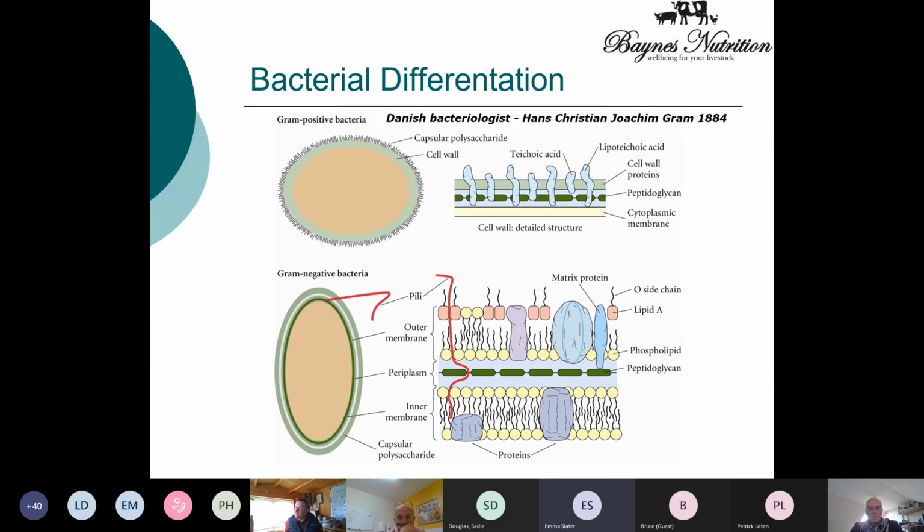Technology is there. But there is a big but here: just putting acid into water isn't necessarily the cure, because you might end up with all sorts of really horrible problems as well. Now, this comes down to different types of bacteria that we have in the world. We have two types of bacteria. We have gram-positive bacteria, which was characterized by Hans Christian Joachim Gram in 1884, and we have gram-negative bacteria. The ones that we normally target, such as Salmonella, E. coli, Listeria, are all gram-negative bacteria.